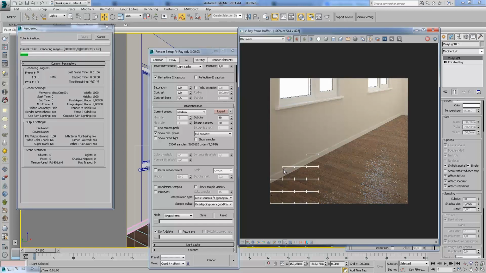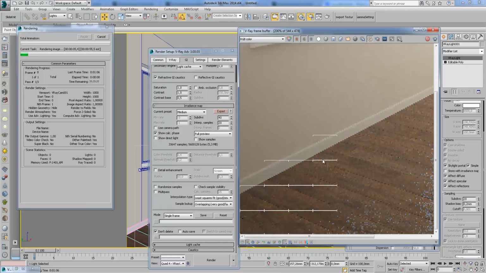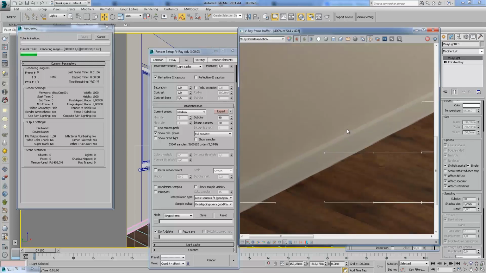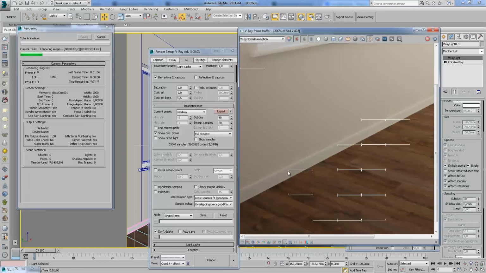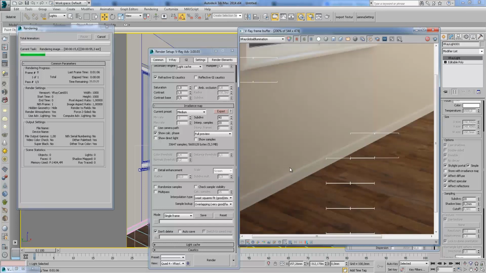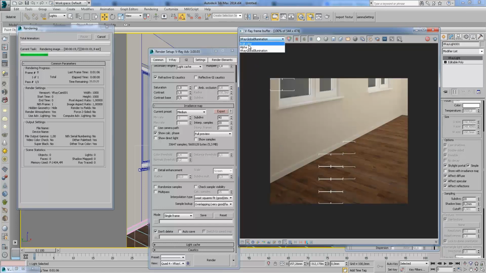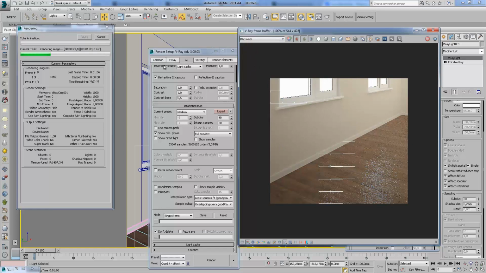And let's look at overlapping quality. It promises a good quality and a good speed. But we're still getting the same problems here. But the quality is still a bit better.